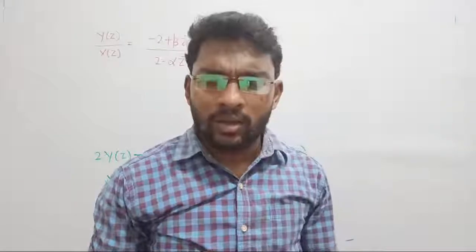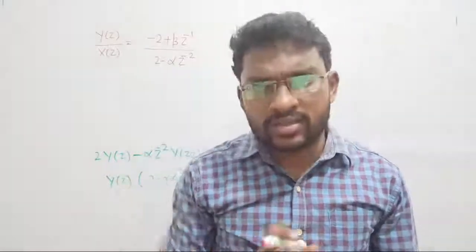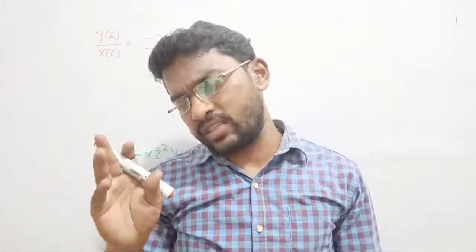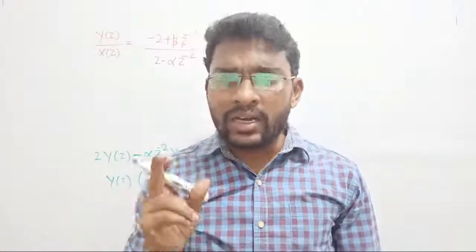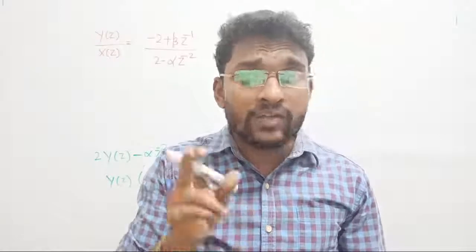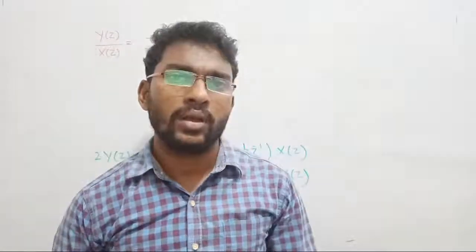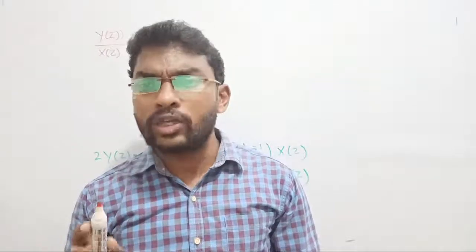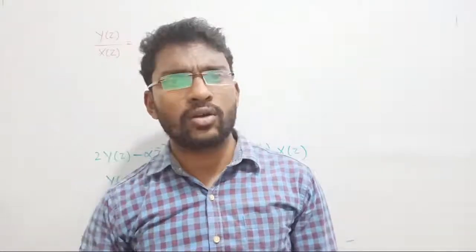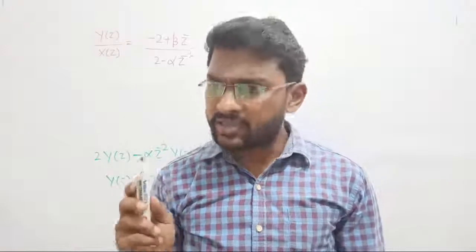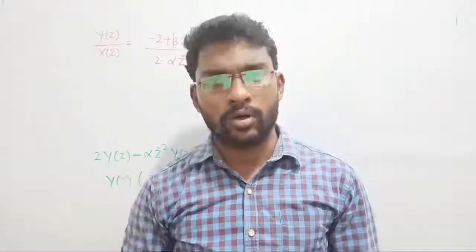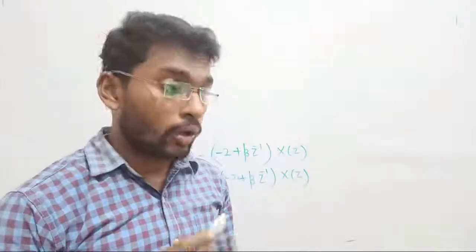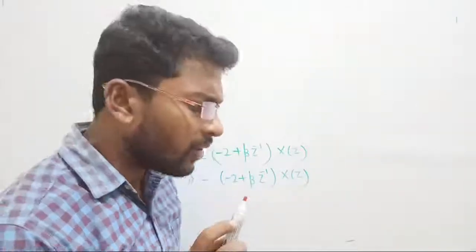Now tell me, in our control system, from the beginning of the lecture till the end, at any point did I talk about the location of the zero when I was talking about the stability of the system? When I defined stability, did I consider the effect of the zero location? No. So the system stability depends on the location of the poles. It won't be decided by zeros.